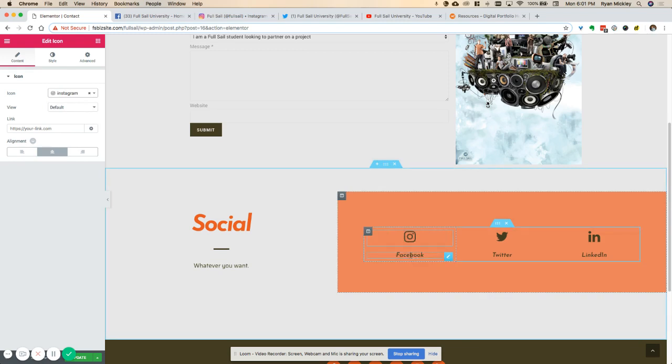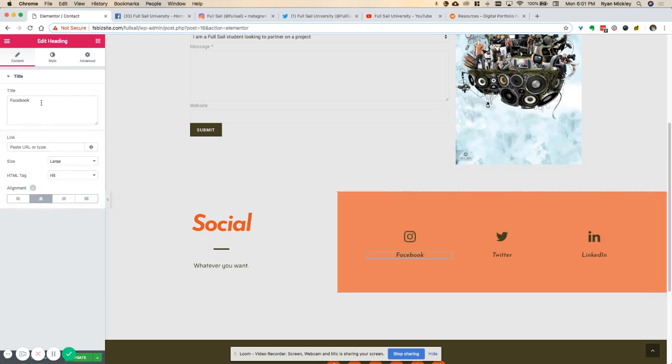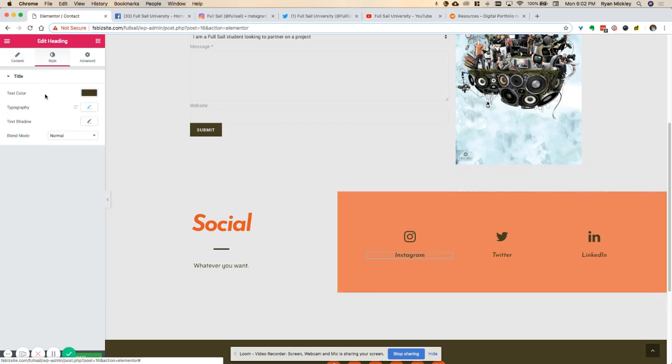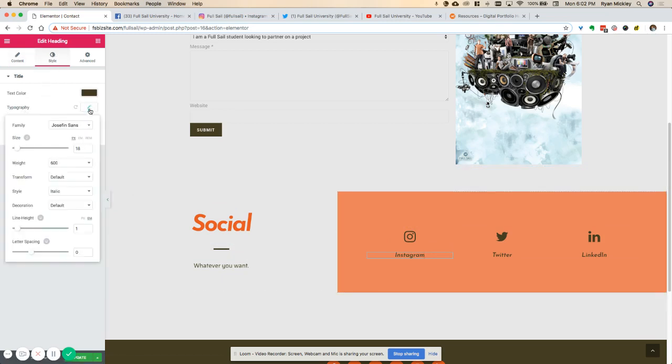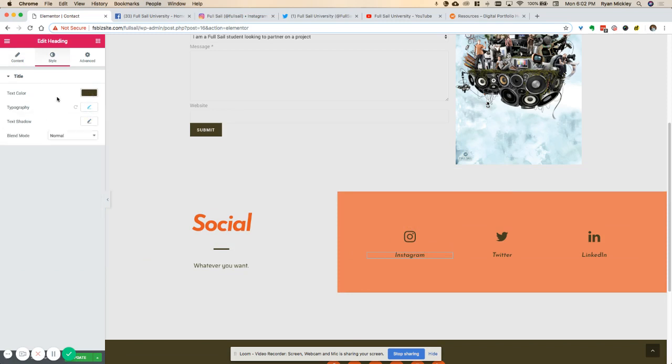You'll also want to change the text that's down below it. So once more, click into the box, and that changes this edit area. Go ahead and put in Instagram. Now let's say that instead of this font, we wanted to change it to our title font. Just like we did previously, if you hit Style, you'll find Typography, and you can change the family. You can also change the color, just like we did before.